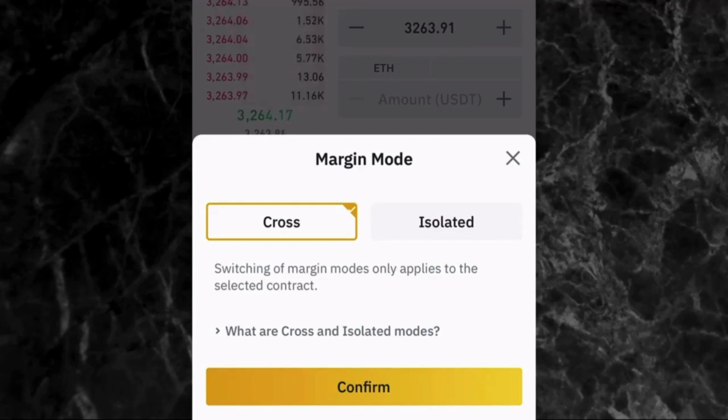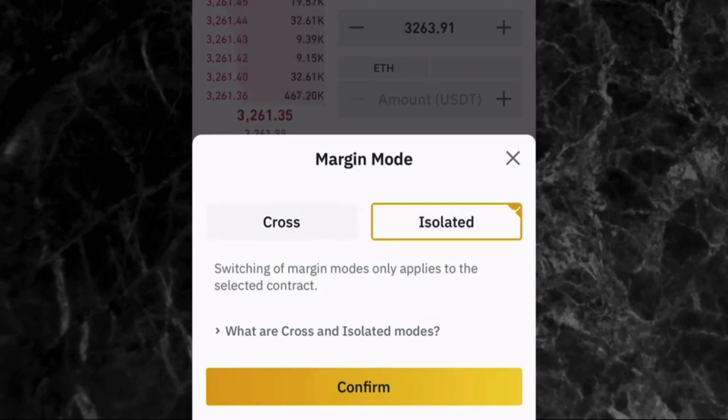all of your money. Now, what I mean by cross margin is that, let's say, for example, I deposited $200 into this futures wallet in this video. And let's say I decided to go into the trade with $100, and then it goes to liquidation price. I'm going to lose my $100. And then the remaining $100 in my wallet will be used to hold the position, and then if it's still going down, I'm going to also lose my $100, which means I'm going to lose all of my money. So you can see why I said you can lose all of your money with futures trading.